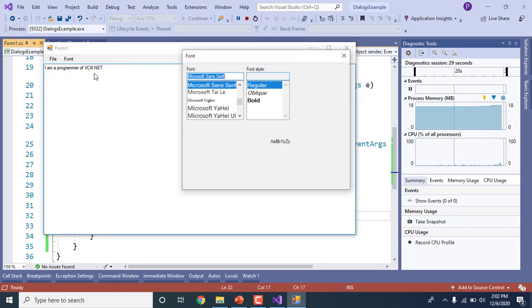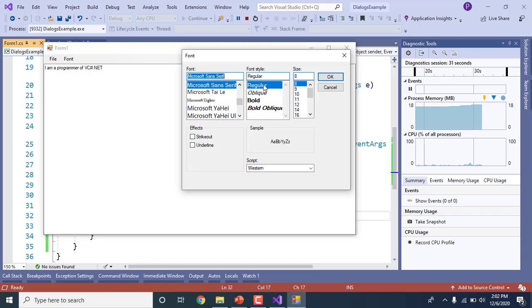Just click on the font dialog and you can see that the font dialog has appeared. For example, I will select a font from here, and you can see the preview of the font that you are selecting.